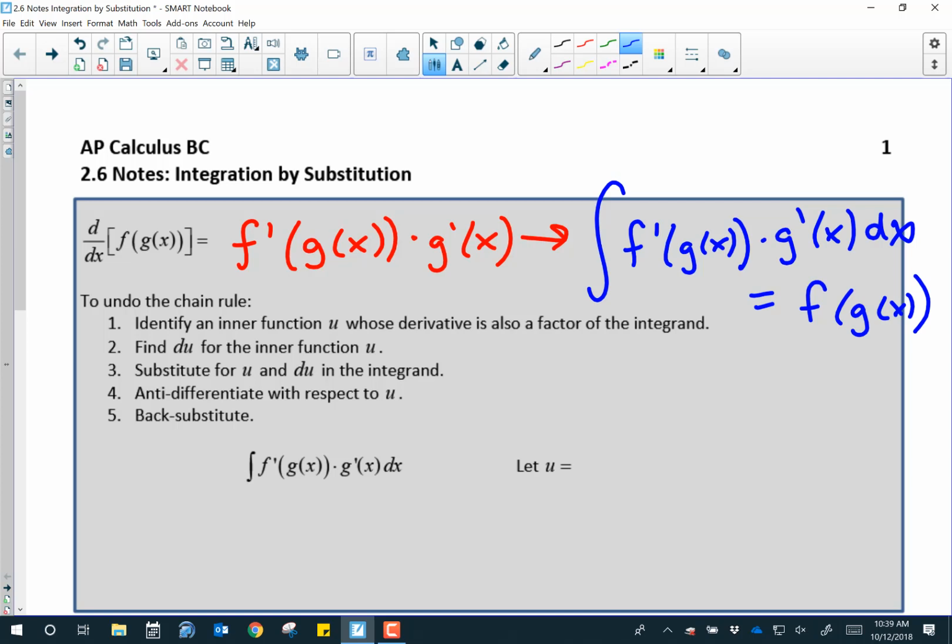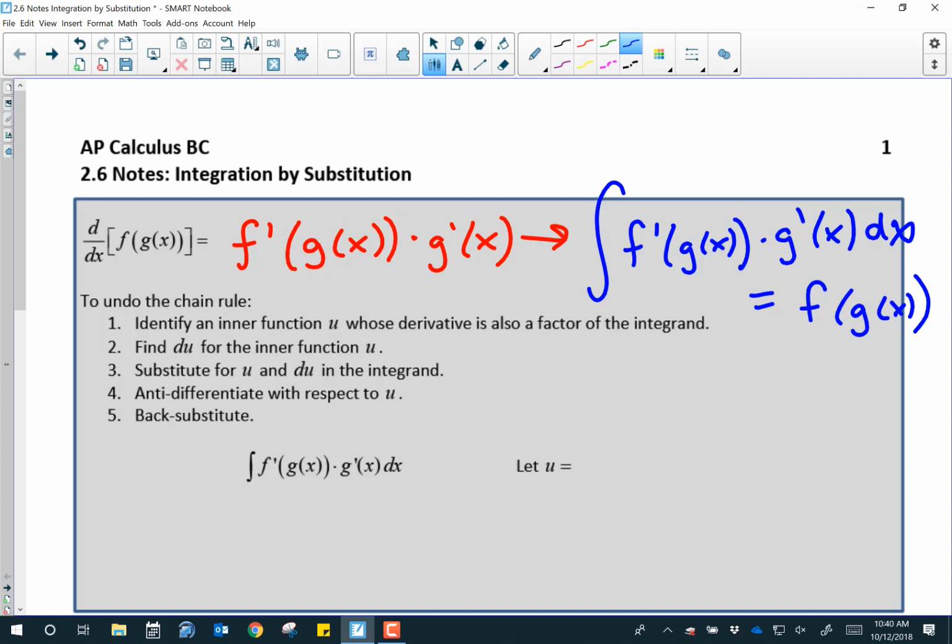All right, so I'm going to go through the steps of how to undo the chain rule, which is basically taking the integral of a composition function. And what we're going to be using to help us with this is U substitution. I think you did this with Ms. Vorwerk, U substitution. U substitution just basically means replacing an entire function with just the letter U, and it's a placeholder not for a variable but for a function. And it allows you to do easier math with that function, and then you substitute that function back in. You did that a lot with quadratic formula and things like that to make the quadratic formula easier for you. We're doing that same thing with integration, okay?